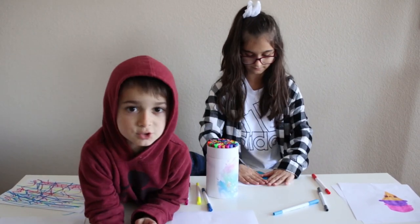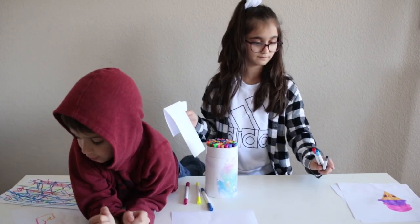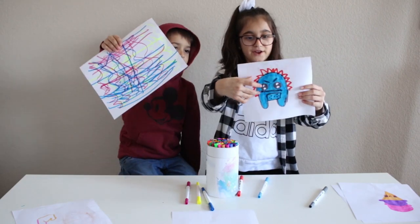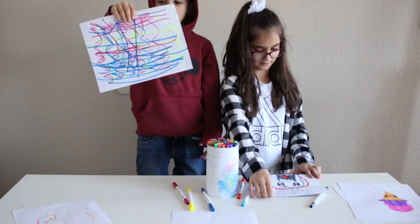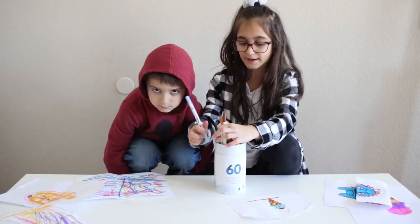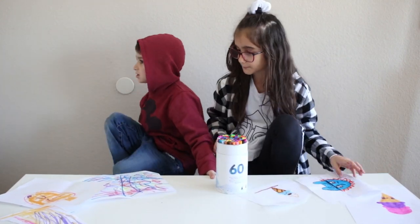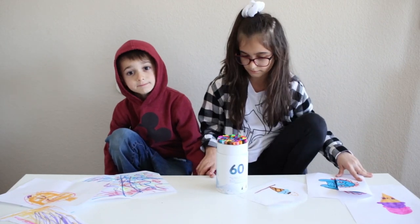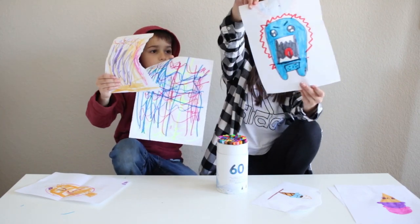Wait, guys, the picture. I drew a really nice picture. So I'm done, finally. Okay, so what I drew, guys, is a little monster. And then you open him up and he gets bigger. They can't see you, Jacob. Okay, so that's the end of this challenge. And then I drew a monster, but secretly, you open him up, and he's fierce.